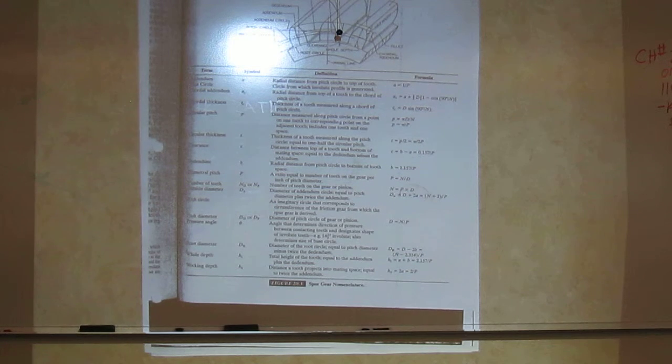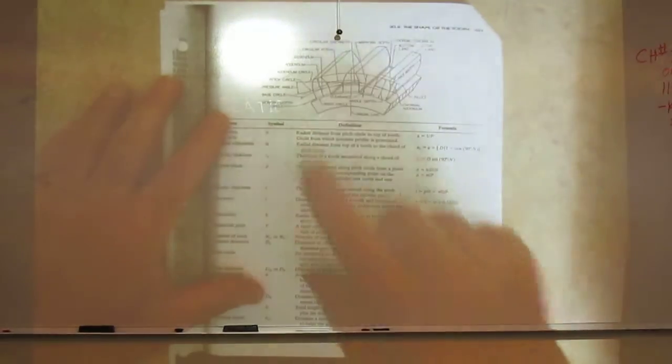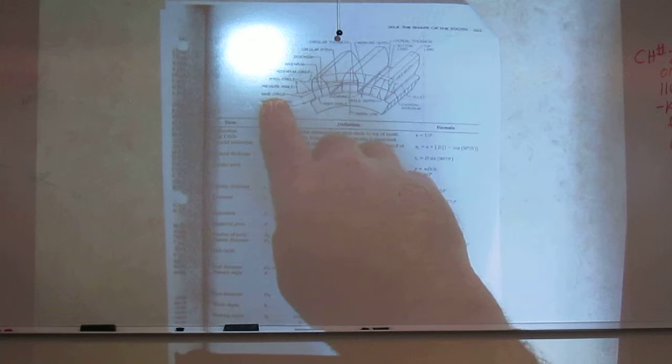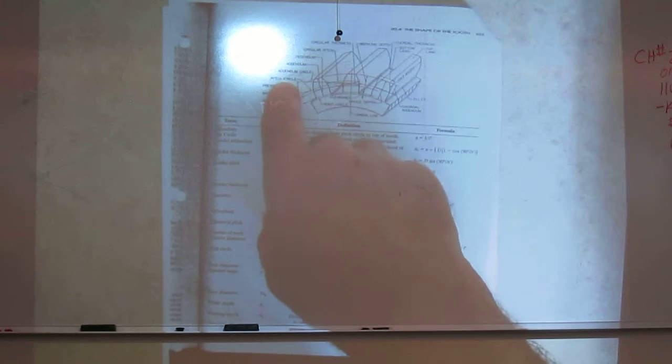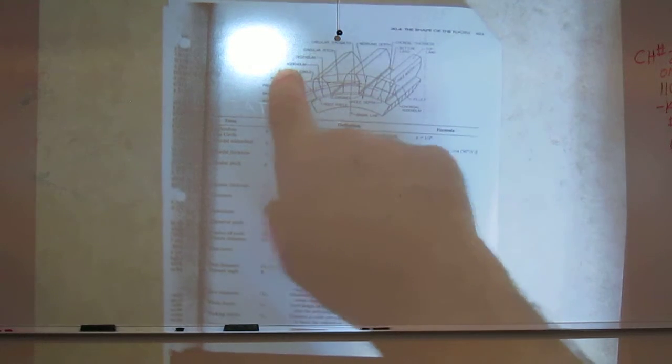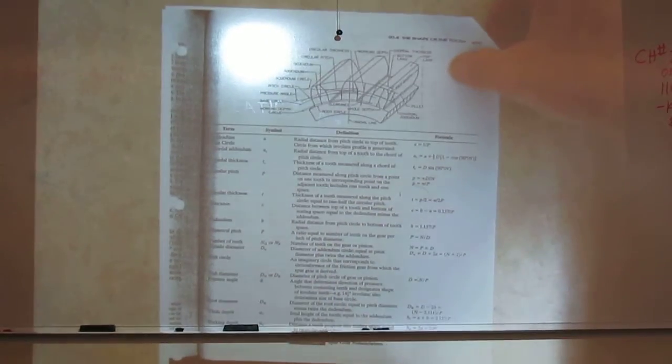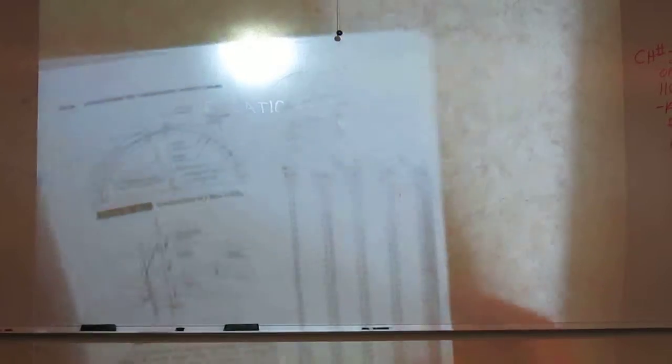So we're going to have quite a few terms you can see up here on this top figure, like working depth, circle, base circle we just defined, pressure angle, pitch circle we've defined, addendum, dedendum, circular pitch, thickness, all different kinds of stuff in here that are different components of a tooth. If you would turn to 627.